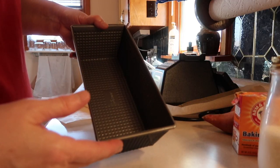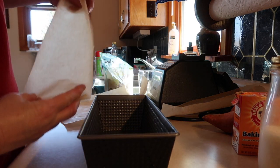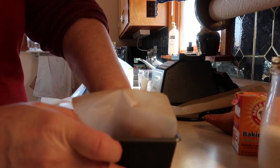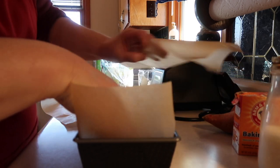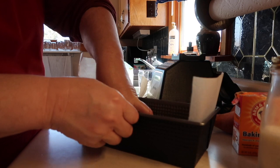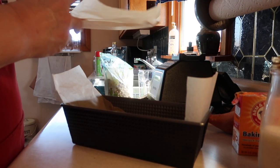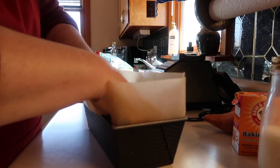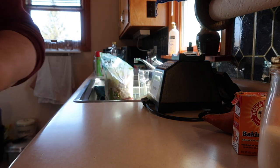Okay, I lightly sprayed the inside, and then I'm gonna line it with parchment paper. I have some narrow strips here. This is really to help lift it out once it's done. There, that's ready to go. I'm gonna set that aside.